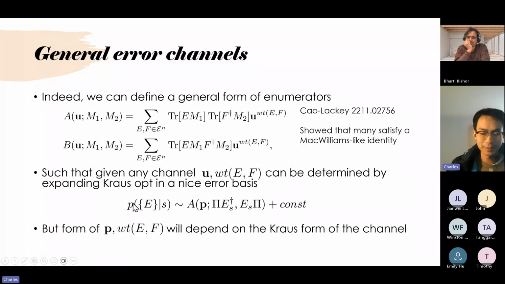And to give you an example, by the way, these two, A and B, also come in pairs most of the time. So in this paper, we're able to prove that a lot of them do satisfy a MacWilliams-like identity, as generalized as what we saw before, but we were not able to prove it for all of them. So I don't know whether they exist or not, or maybe it's just that we didn't figure it out. So I invite all of you to look at it if you are interested.